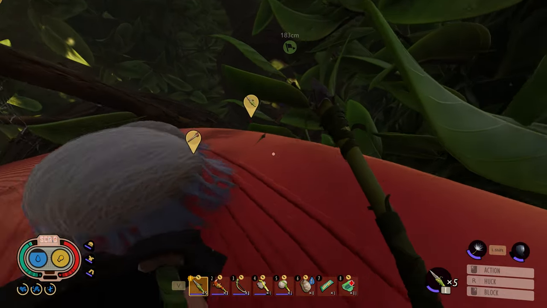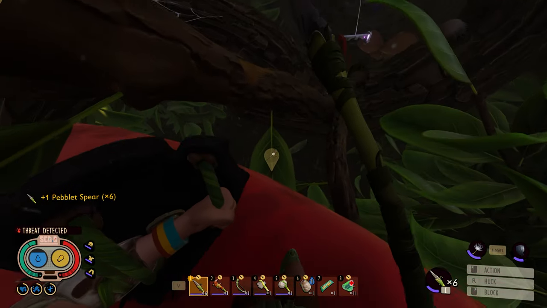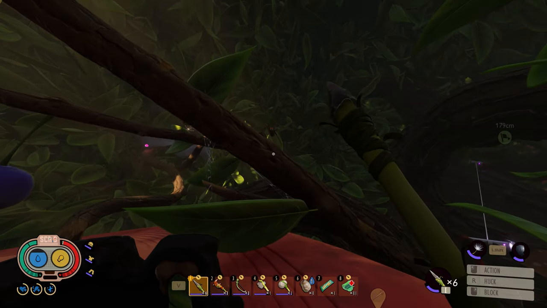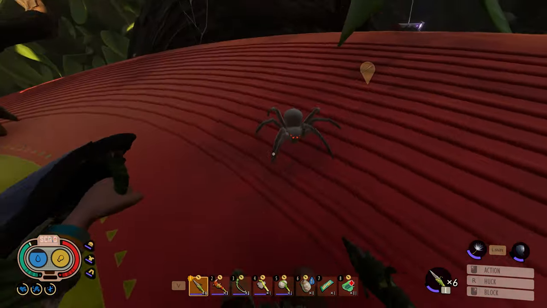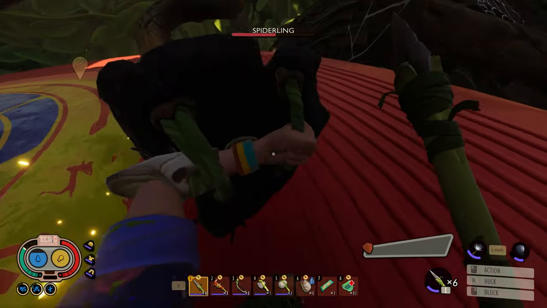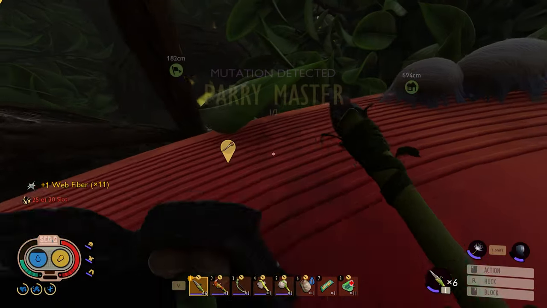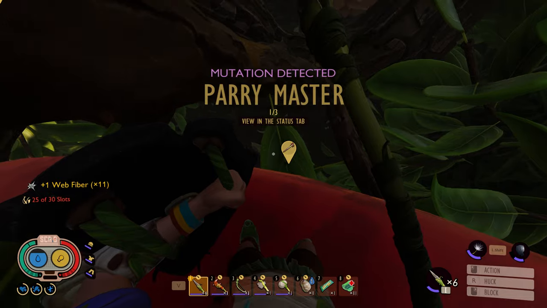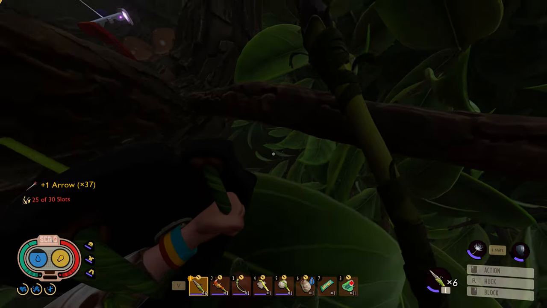Alright, let's see if we can get all of our stuff back. Oh, that's because I did hear one more spiderling. There we go. I'm now a parry master. Do I want to go down here to get an arrow? Yeah, I think I do.